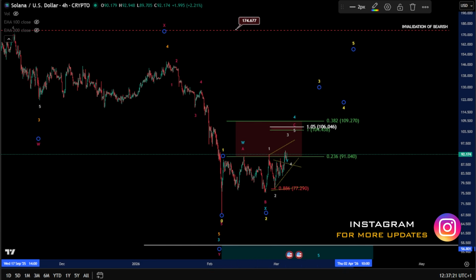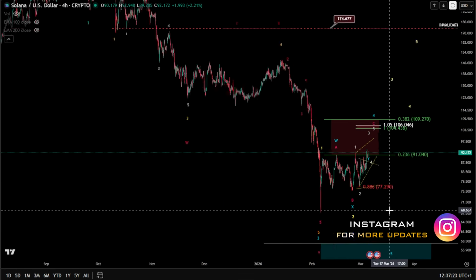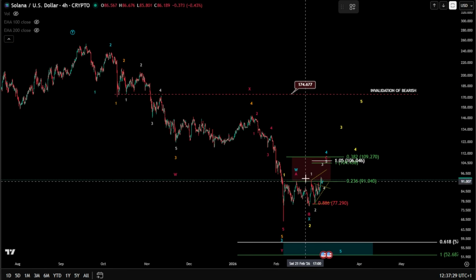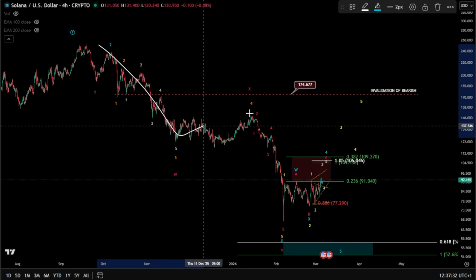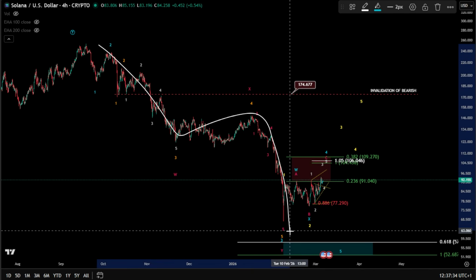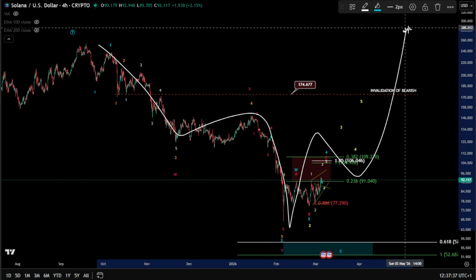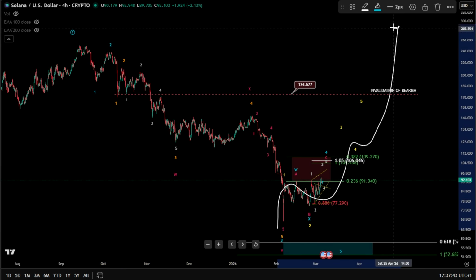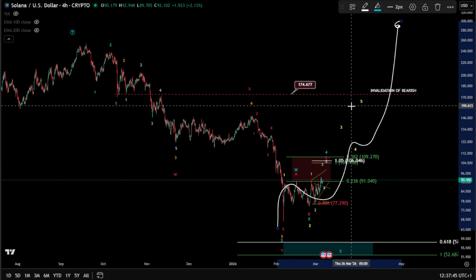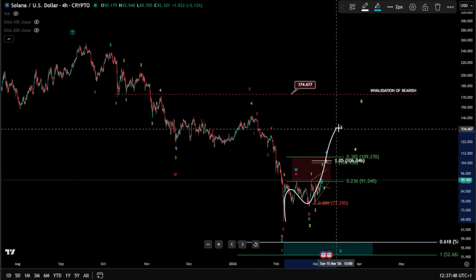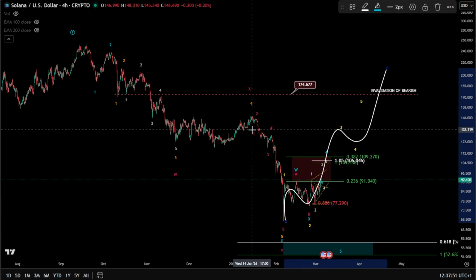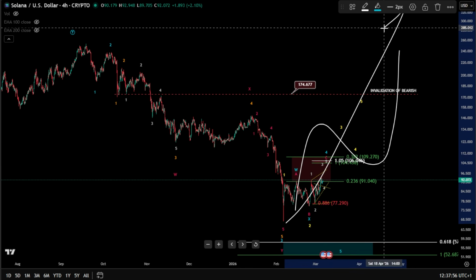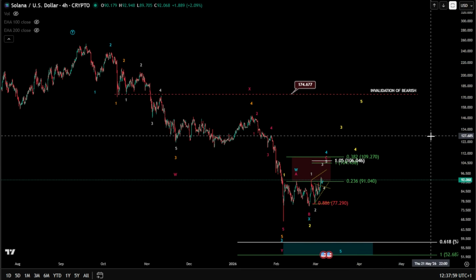After, of course, this low, which we were expecting around the $75. So we gotta watch here, and of course, I'm counting this because Bitcoin as well finished a WXY, and is very likely to shift, of course, in a regular flat 3 waves toward the upside, and then, of course, wave C later on. That means, of course, the altcoins are going to be in an alt season, maybe, or whatever you call it. Is going to be, of course, something as a bull run unfolding there as well for the altcoins. We know when Bitcoin goes up, the altcoins go double time. Yeah, so that is the point.